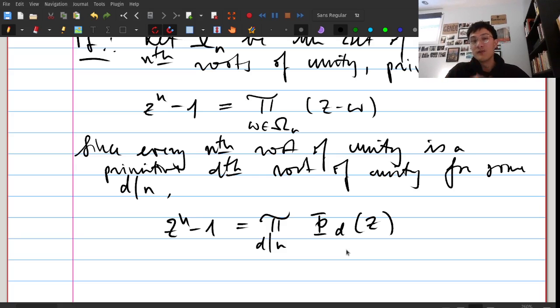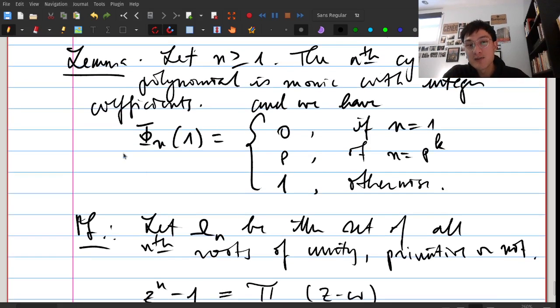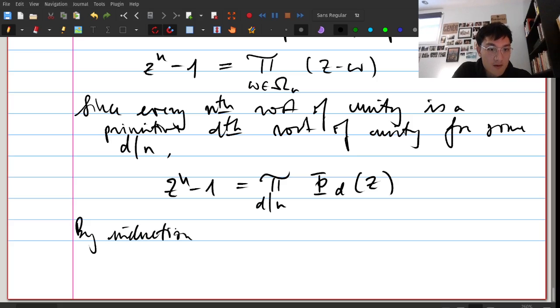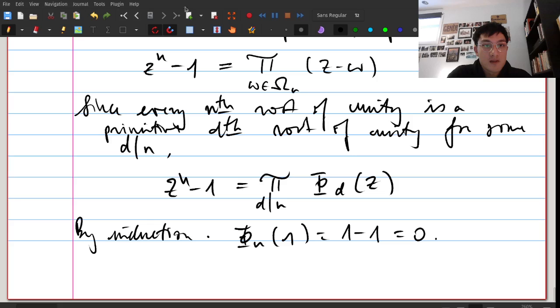I forgot what we were trying to prove. We're actually going to prove the evaluation at 1 first, and then the other one, but the proofs are quite similar. So let's prove that by induction. We're going to prove the computation first. phi_1 of 1 is z minus 1 evaluated at 1, so it's 1 minus 1 equals 0. That's the special case we had above. Okay, and then let's get a new page.